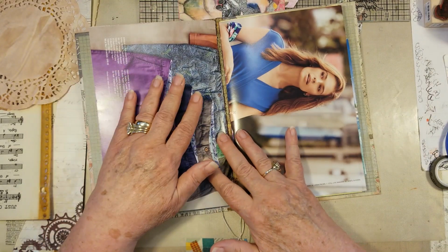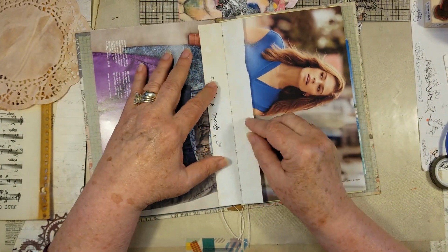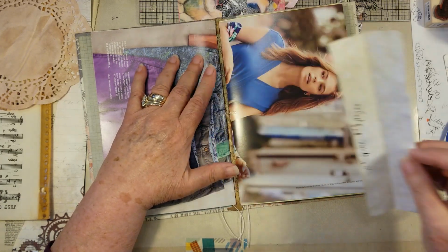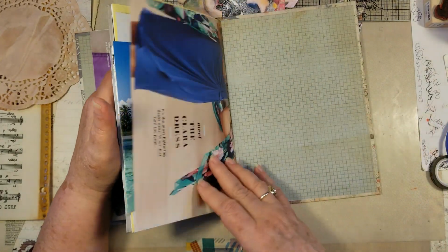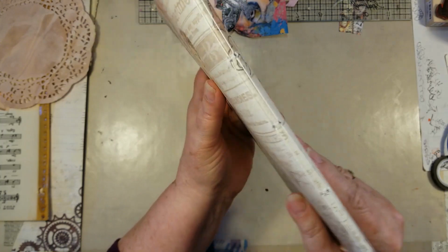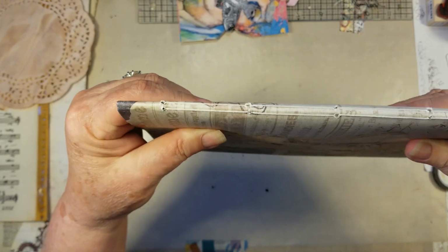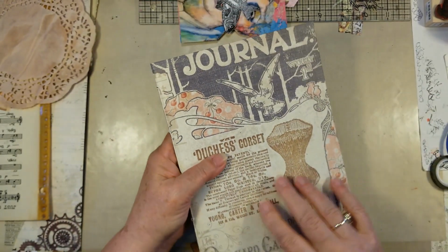So I went ahead and I used my template and punched another set of holes and sewed my next signature in, and it worked out really well. You can see the two signatures stitched in. I just used a simple pamphlet stitch.